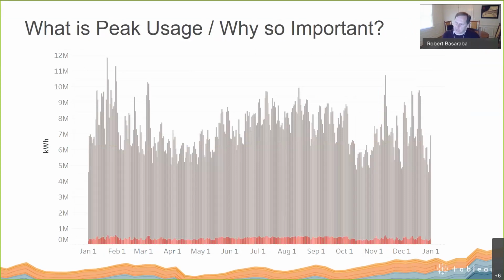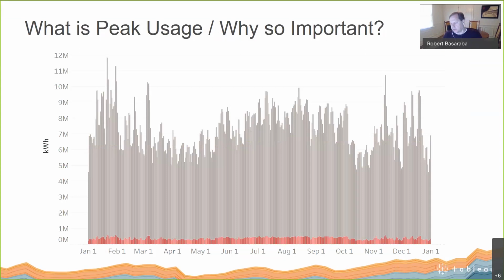And you can see one axis is kilowatt hours, so it's total consumption. And across the bottom, you see that row of red. That's how much of that total energy is actually peak energy, right? And by isolating that, it tells us a lot. I know if you're not in the industry, it's sort of like, well, how much value does that bring?